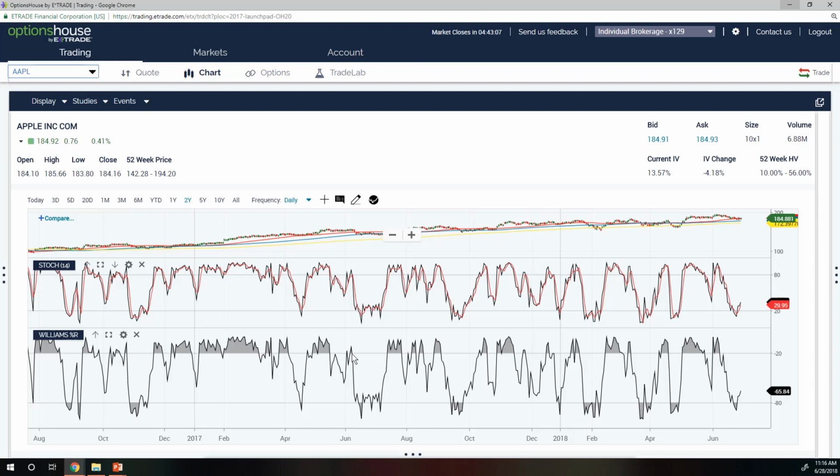So there are other interpretations, and we can certainly talk about those in future videos, but right now I just want to make sure that everybody's at least comfortable with the basic technical indicators. So now you've got one more to add to your list, but again, I would pick one between stochastics and Williams %R because they're just two different ways of expressing the same idea.